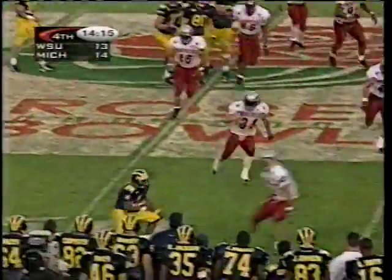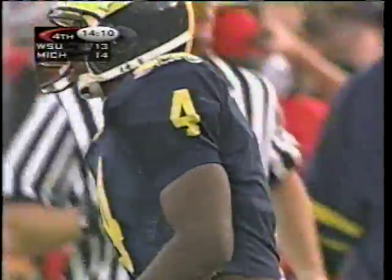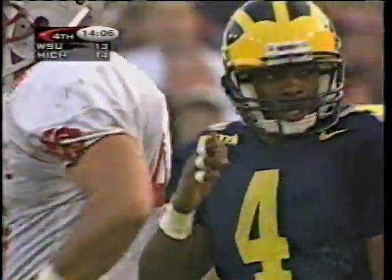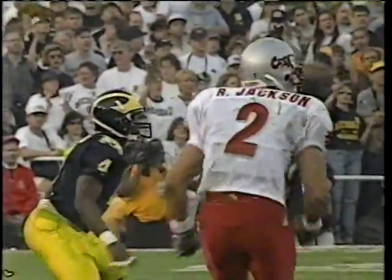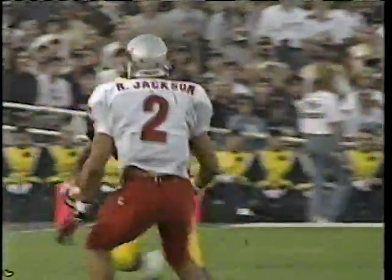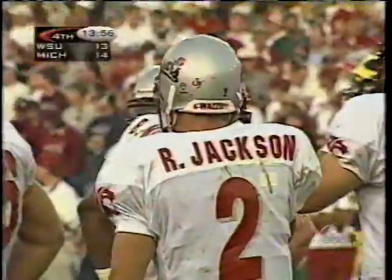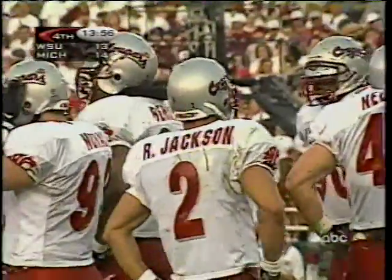Quickly out to Shaw. Get him out there one-on-one, and the first man misses him. Ray Jackson missed him. And he's close to a first down. Michigan has watched the tapes and saw that in the Arizona and Arizona State games, they worked on the cornerback over here. Ray Jackson, they worked on some. Gibbons was in there for a while. They continue to work on that side of the defense. They're going to bring the change in to check it.